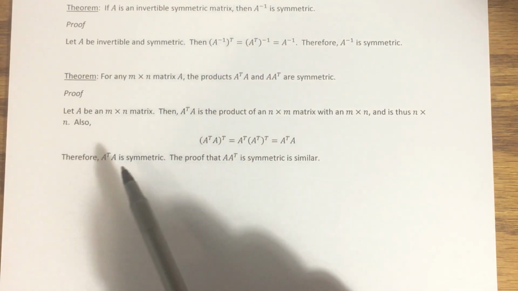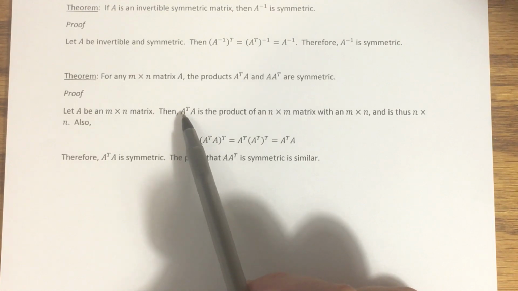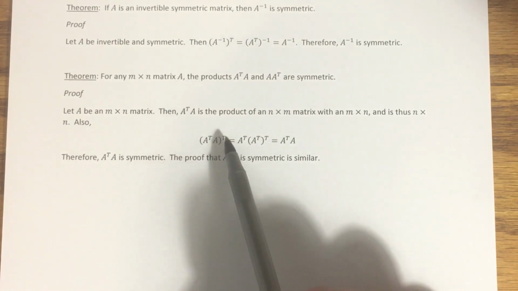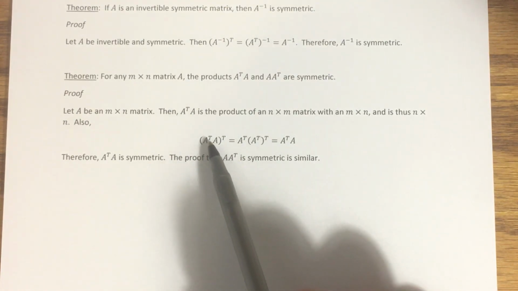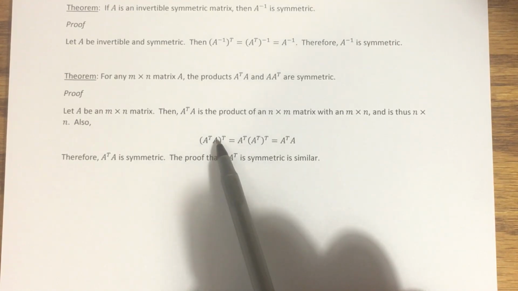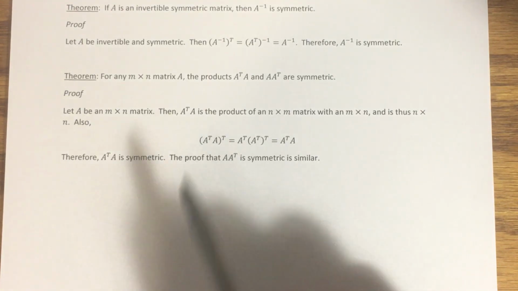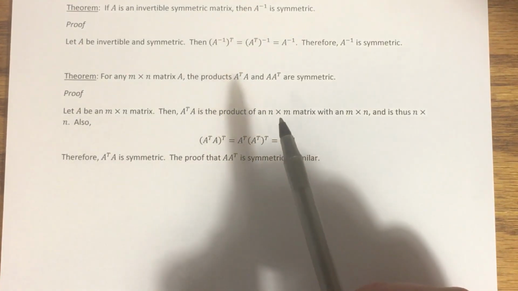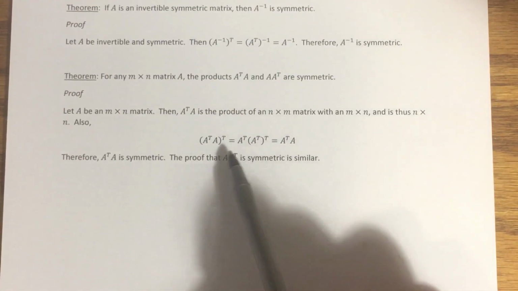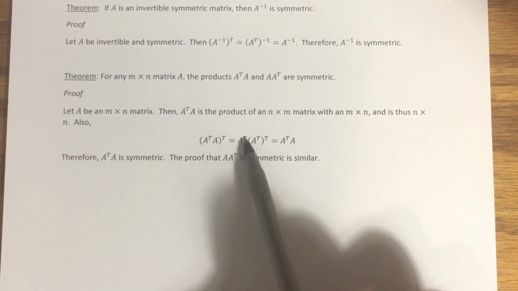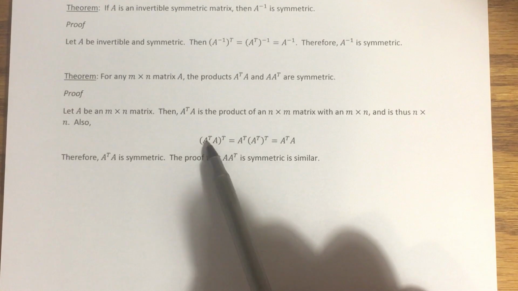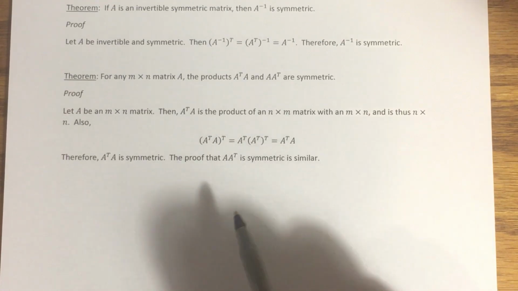But then to confirm, I need to show that if I take the transpose of this guy, the transpose of A transpose times A, it should give me the same thing that I started with. So we do that here. What is the transpose of A transpose A? Well, remember, if we take the transpose of a product, we can reverse the order of these two matrices and take their transposes. We showed in a theorem that that would be the case. So this A is going to come over here, and then I take its transpose. This A transpose is going to move over here, and then we take its transpose.